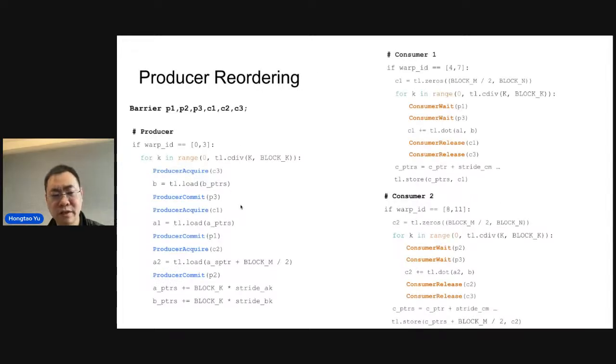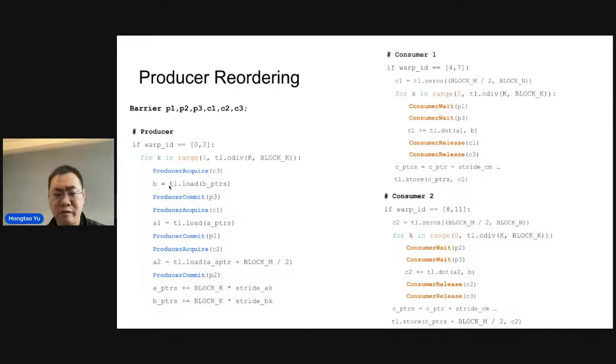We can do some slightly advanced instruction scheduling to compute the right timing so that the consumer is unblocked as soon as the data is ready. Because the two consumers share the B tensor, they compute upper C and lower C, but they share B, and use upper A and lower A respectively.